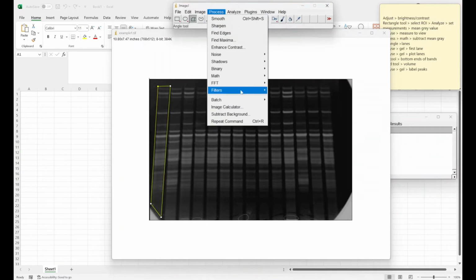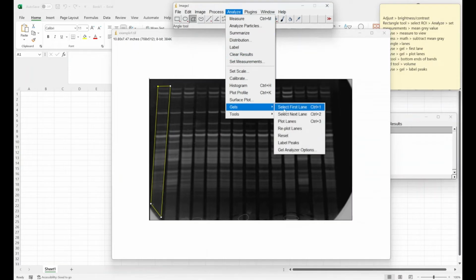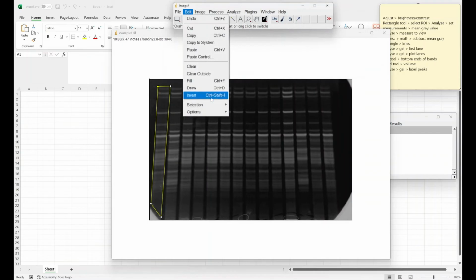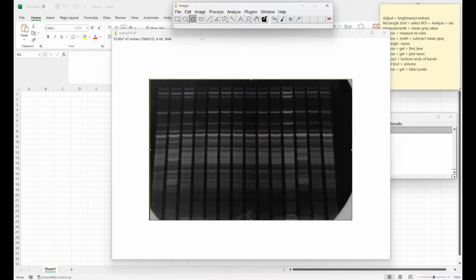Then I'll use the built-in gels function and select this as my first lane. Okay, so it appears within standard ImageJ you can only use rectangular shapes to define lanes, which causes an issue when you've got an image like this. Either I would have to repeat my experiment hoping for completely vertical lanes that would fit within a rectangle, which might not be possible if I'd used the last of my sample, or I have to be content with chopping off sections of lane somewhat arbitrarily. Nevertheless, I'll select none and persevere with the rectangle tools for now.